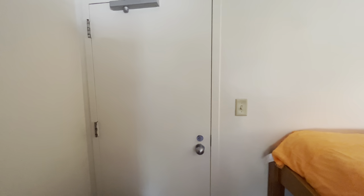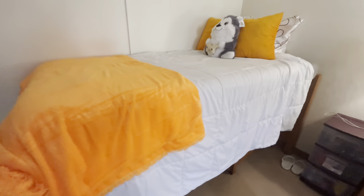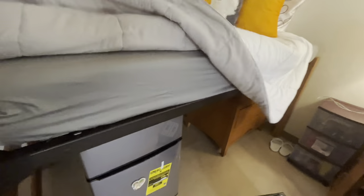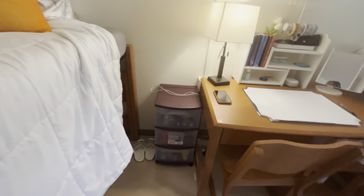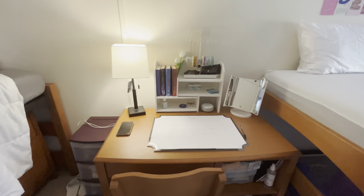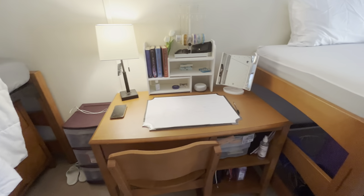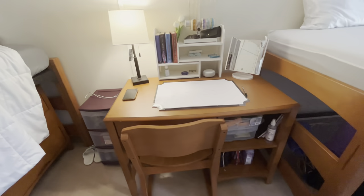This is the second door that leads into my room. Over here is my bed, and under my bed is where I have my fridge and my drawers. Over here is also where I have storage for my hair products. And this right here is my first desk — it's not a lot of stuff on there but it's okay.